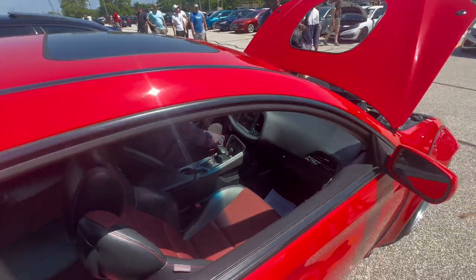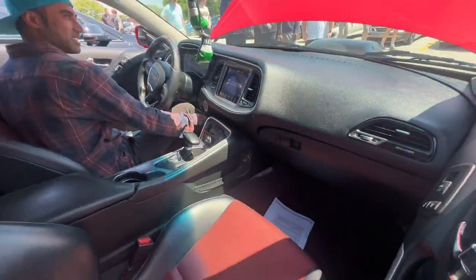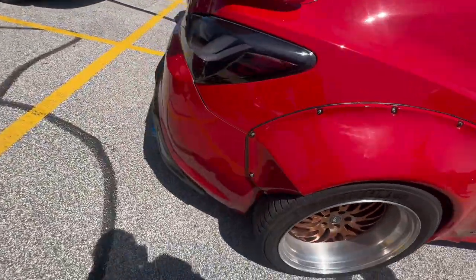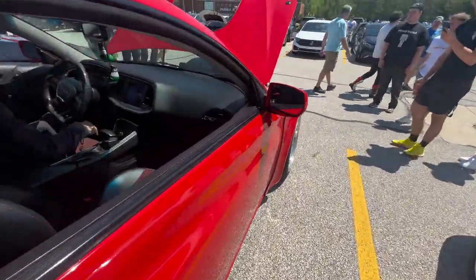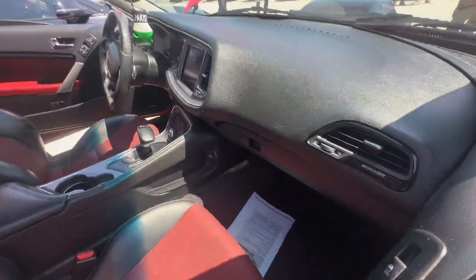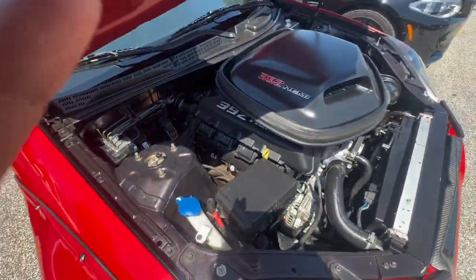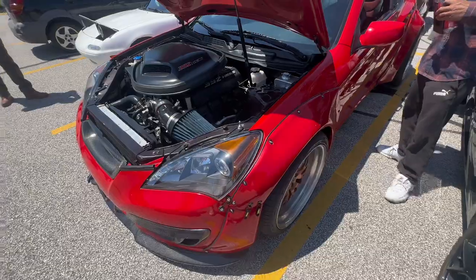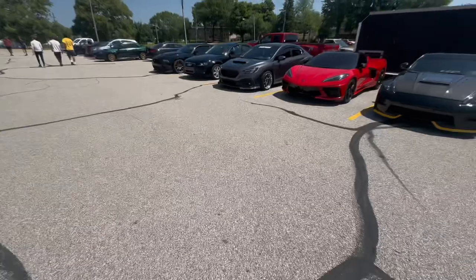Look, Tyler, look. Come here. You feel me? I told you he did the whole interior swap. Look. You see what I'm saying? Look, John, come over here. Look at the steering wheel. Like, the whole interior swap. Look, that's what my car look like on the inside. Come here. Look. Big 392 swap, y'all. You feel me? Bro, that's hard. Everything functional. It's nice. Thank you. I don't know how you did it, but hey.